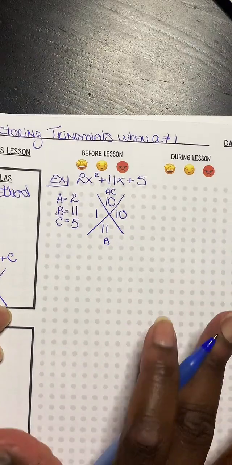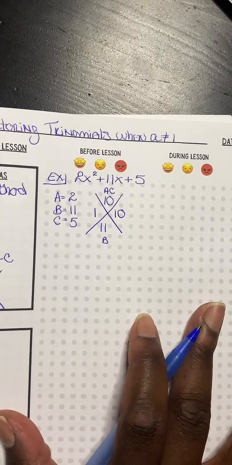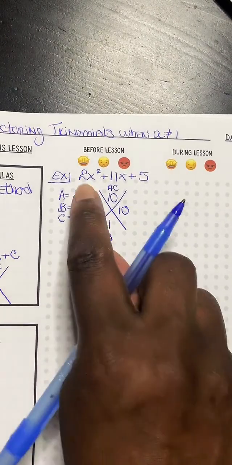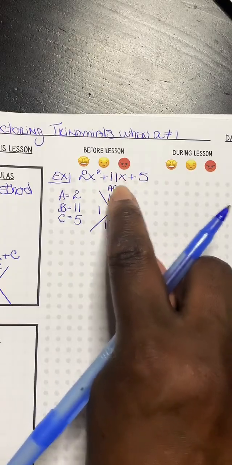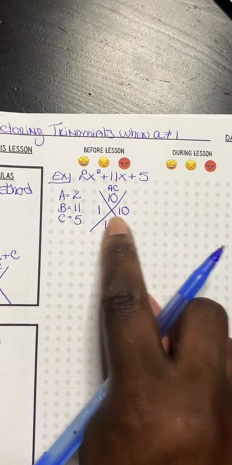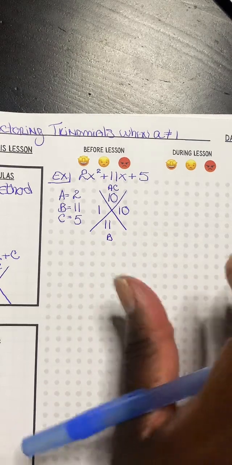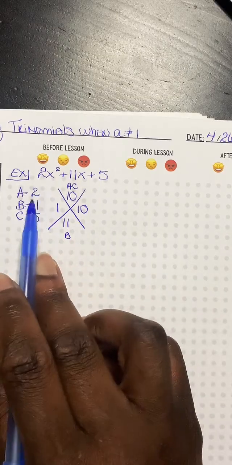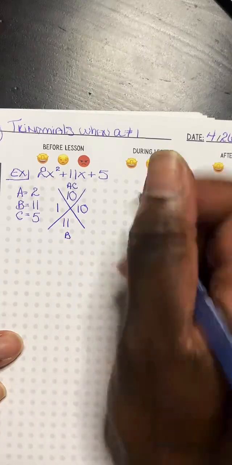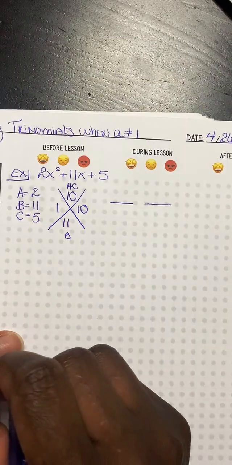All right. Now, this is what's going to be different. Some teachers will have you rewrite this equation and replace this middle term of 11x with your 1 and 10 and put x's next to them and do it by grouping. Pause. The true AC method takes the first number, your A, and the coefficient, and makes two ratios, aka fractions.